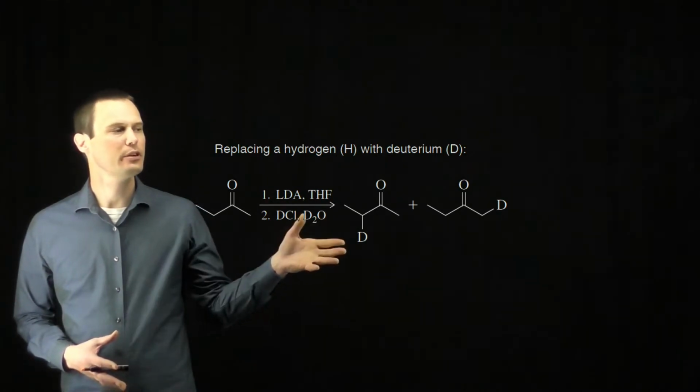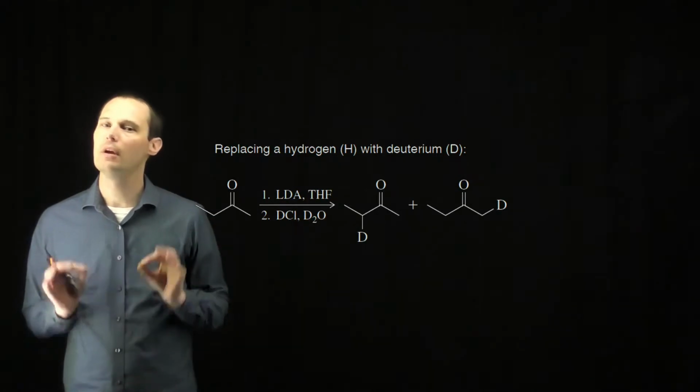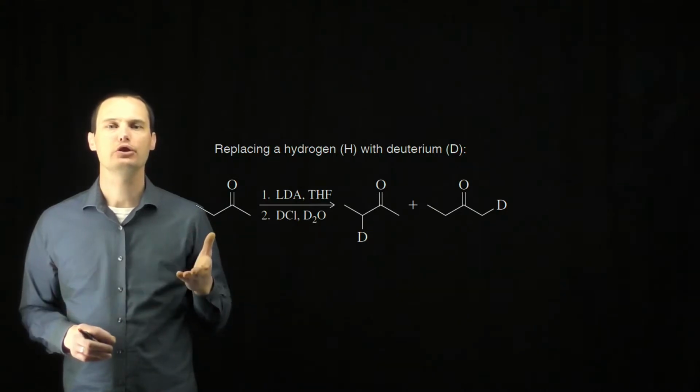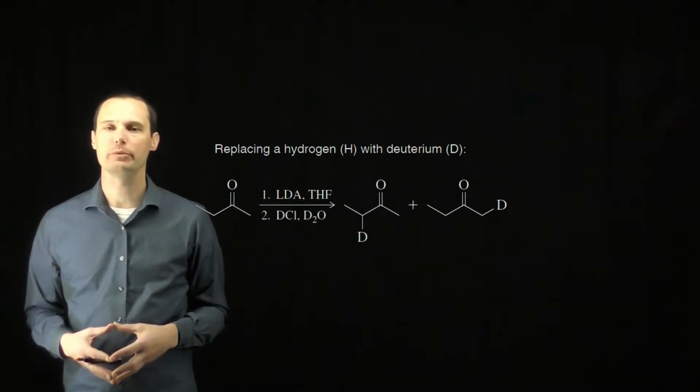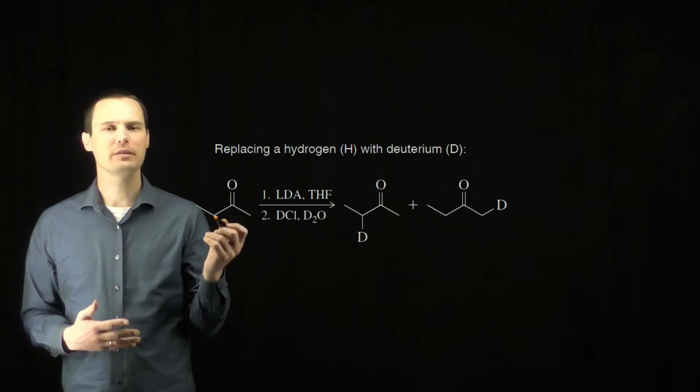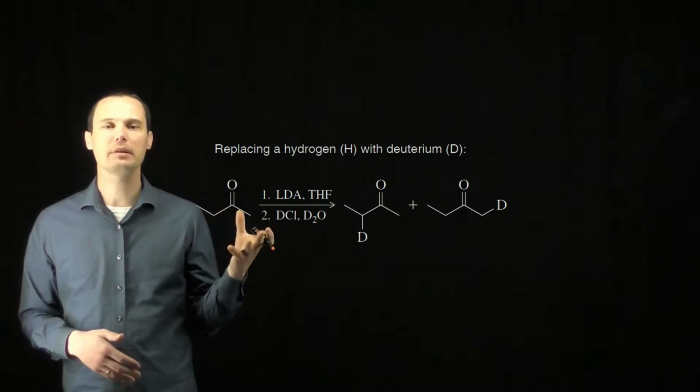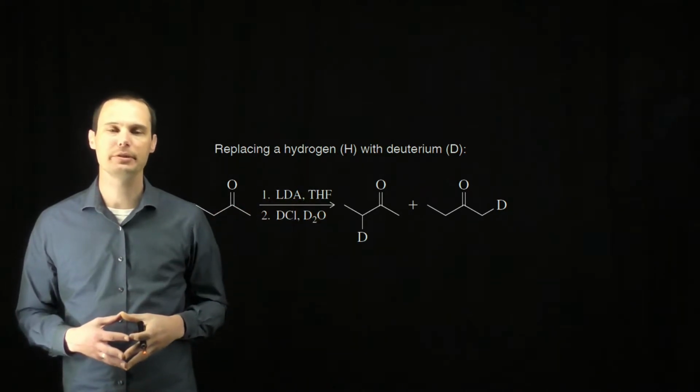The question asks us to predict the ratio of these products in this reaction with no information about the mechanism, just based purely on statistical distribution. What that means is we need to look at the starting material and see how many possibilities there are for this reaction to occur at each position.